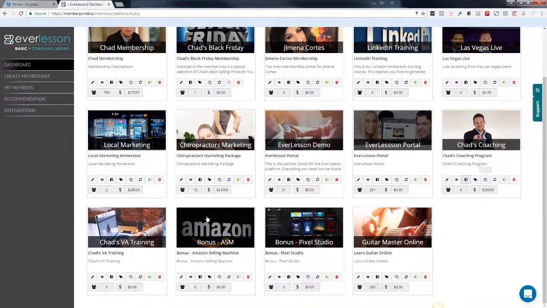And then down here, I've got a VA training center. So what I'm able to do is take my staff members in the Philippines and India and Pakistan, and rather than training them over and over, because of course there is a high turnover, I just ask them to log in to this members area here, and they go through and watch the training. They know exactly what to do.